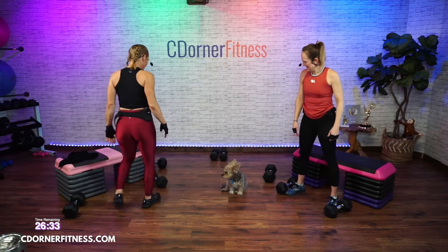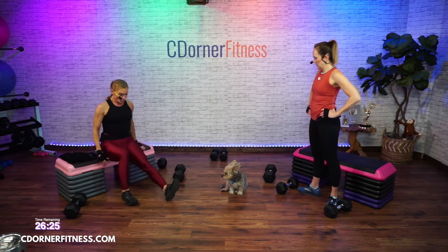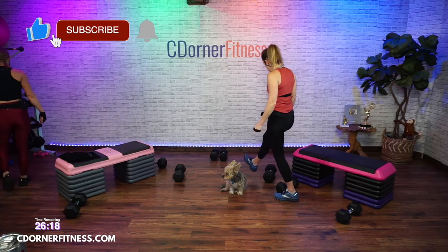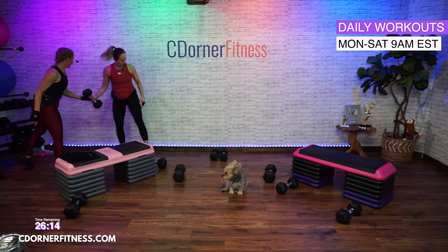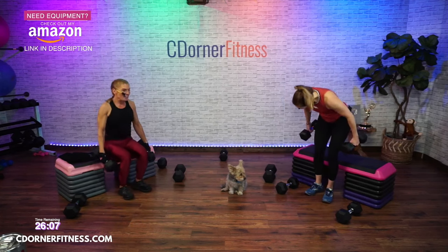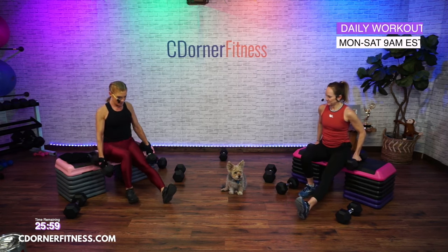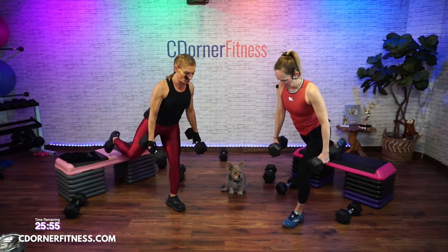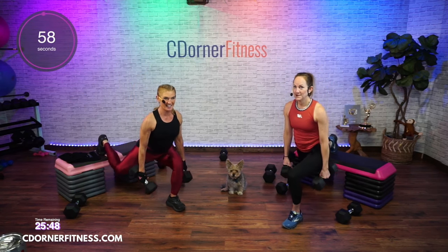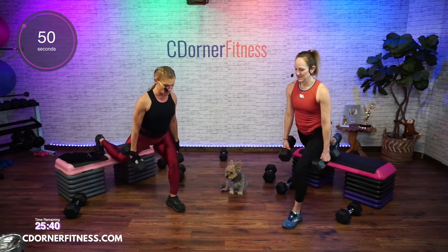We are doing your staples again — this time you're adding weight. Same thing, one foot forward. You're going to hold dumbbells to your side. Maybe 20s. Here's a 20. I'm going to try 22 and a half, even though I think that's a bad idea. One foot forward — come forward with it. Other foot back. We have one minute of two down, two up. Here we go. You don't have to use any weight still if this is something you're still working on.